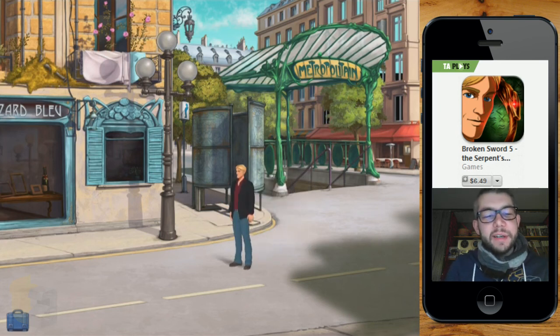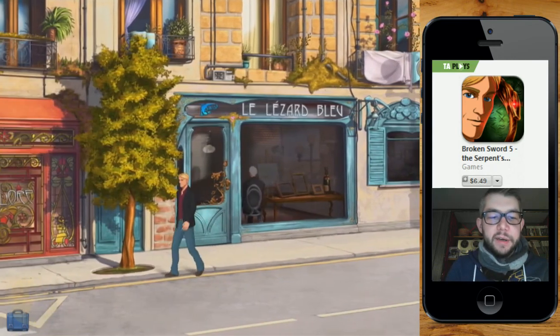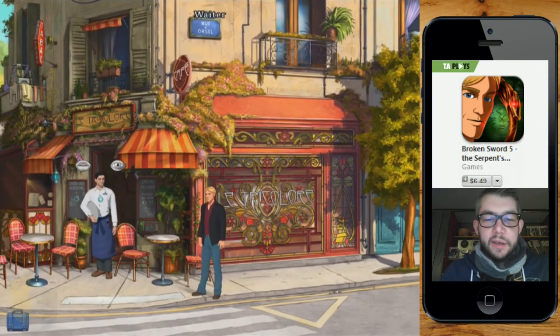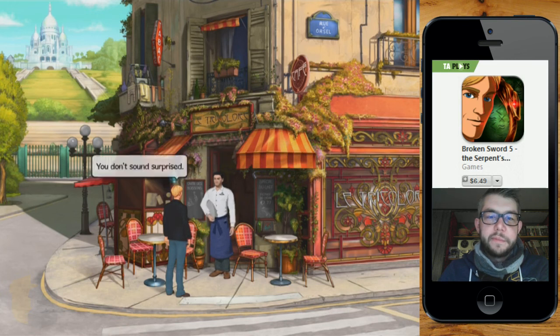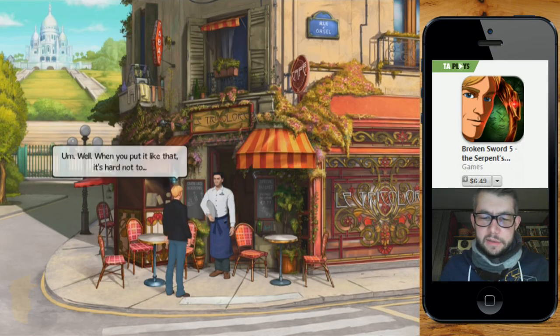All right. Well, I feel like we're on the verge of solving the first scene here. So I think I'm going to go to the next game to avoid any spoilers, because of what's probably going to happen here. All right. Well, here, we'll just try. I'm guessing that this waiter is going to tell me that he saw the other guy. Instead, we're getting into a philosophical discussion about art, which is cool.